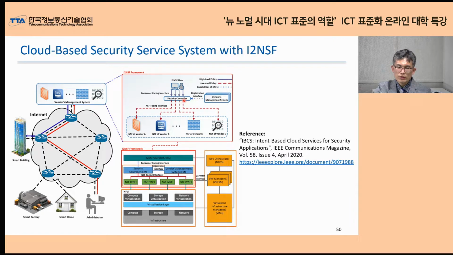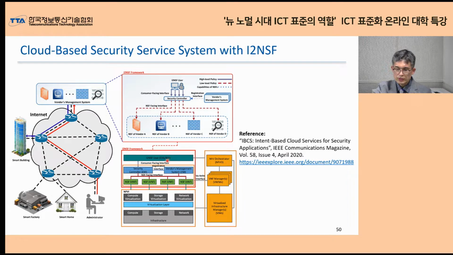The security controller can translate the high-level policy delivered by the I2NSF user, using NSF capability information, into a low-level policy understood by the NSFs. This I2NSF framework is implemented on top of the NFV architectural framework. The I2NSF user can be implemented as OSS and BSS.